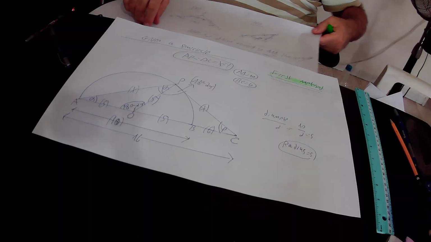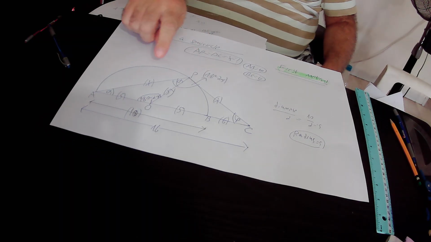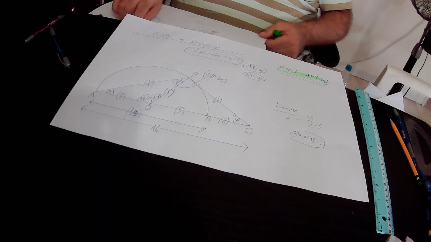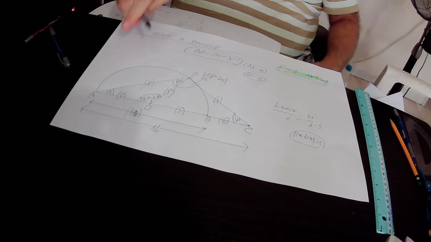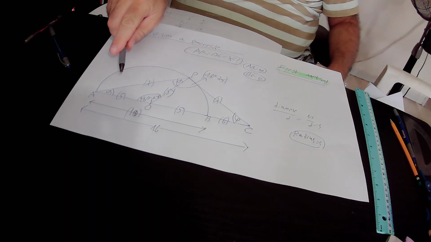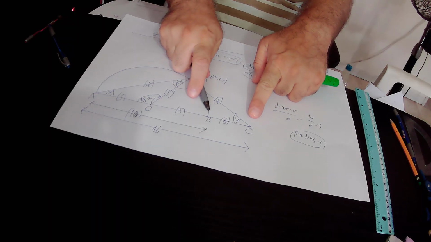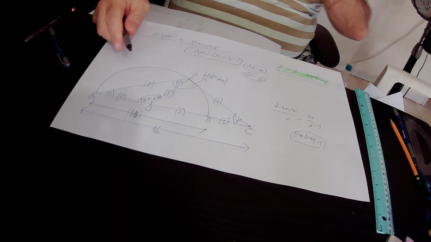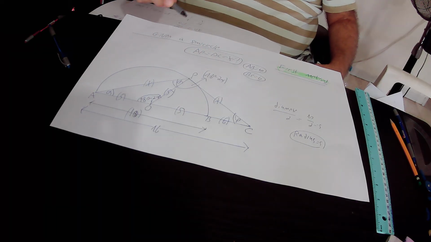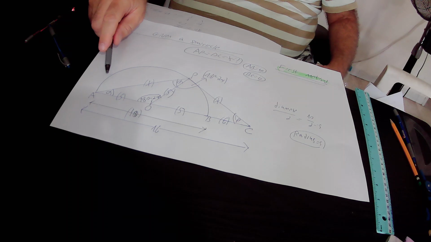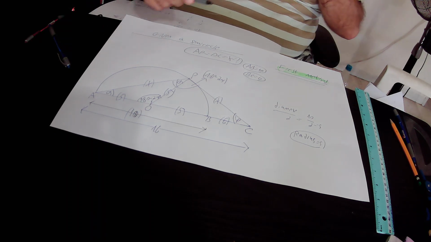So in this lecture, our task is to find out the length of line segment AP that is equal to x. In the drawing, we have a semicircle. We know that the diameter of the semicircle AB equals 10 units in length. This is line segment BC that is equal to 6 units in length. AP equals PC equals x, and our task is to find out the length of line segment AP, that is equal to x. We have to find out the value of x.